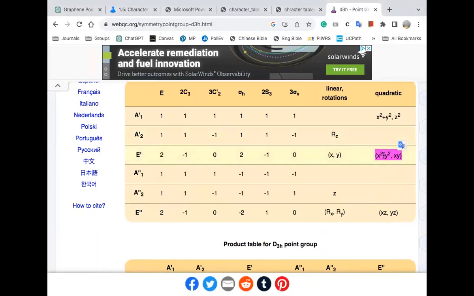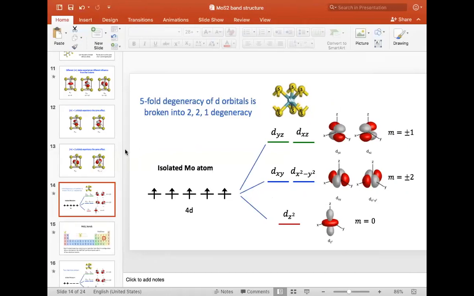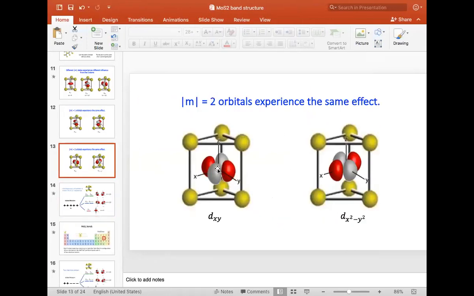Because we know the d orbital has this kind of property, once you look at the table, you immediately know, because you know these functions, that they belong to the d orbital. So you immediately know that the d orbital will have one state here, two states here, and another two states here. So if I ask you about the p, if you have a p orbital in the atom and you put it in here, let's say you don't put the d orbital, you put the p orbital here.